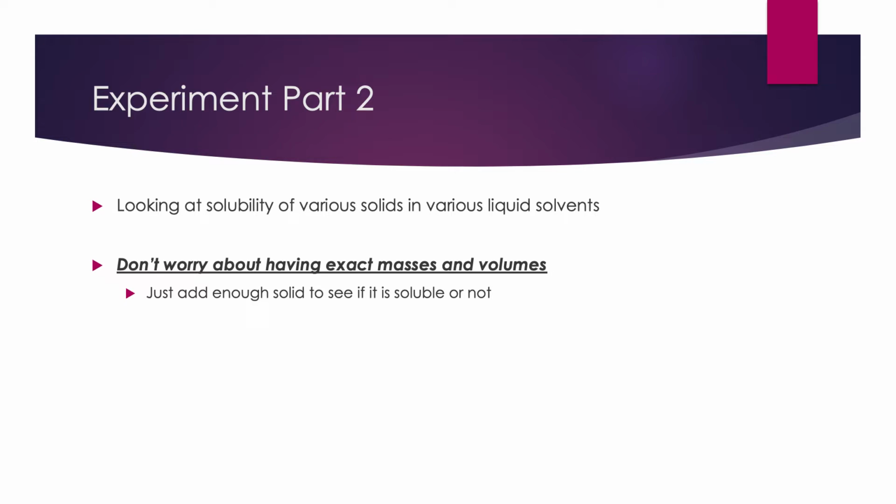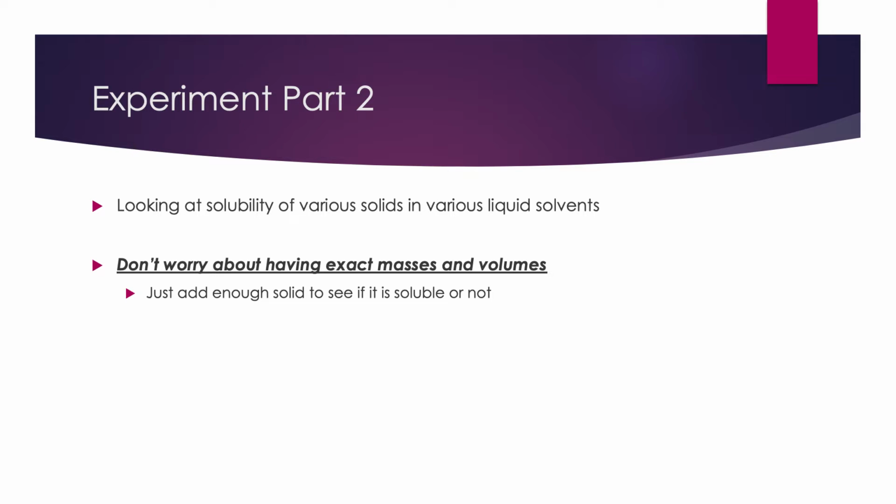values. Right. Second part of the experiment is going to look at the solubility of putting different solids into liquids. And really what's going to happen here is that you're just going to take those solids and mix them with liquids, and you really don't need to worry about having exact masses and volumes. I think this is the one thing that sometimes can make this lab take probably twice as long as it really needs to: people think they have to have the exact masses and the exact volumes the procedure describes. That's really just not necessary.